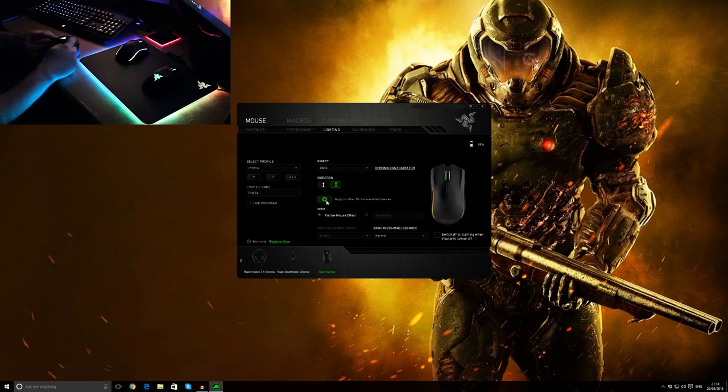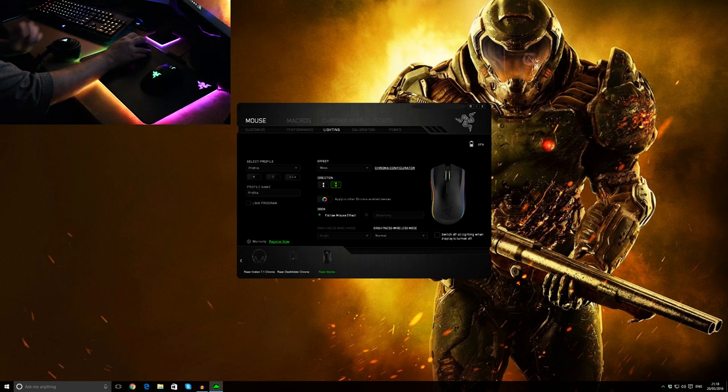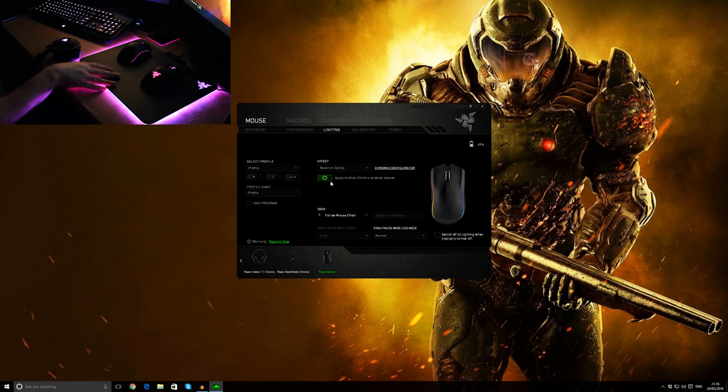The only thing is the Razer headset doesn't do it in the same manner as this does. It doesn't cycle as fast. Also, the Razer Death Adder Chroma doesn't do the wave function. These two don't do wave. The rest, as you can see, already do. But you have wave, you've got spectrum cycling. So it's just going to cycle through all the colors. They'll all be in sync with each other, so then it moves from pink to orange to then yellow and all that malarkey.